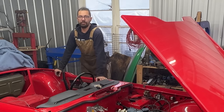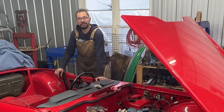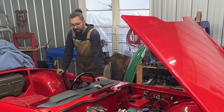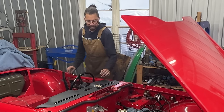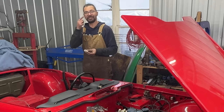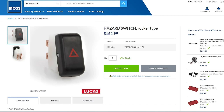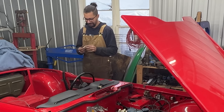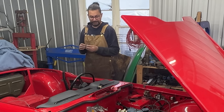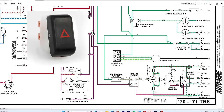We had issues with both flashers for the hazard and for the regular signals, so I ordered new ones — electronic ones — and they are here, we're going to replace them eventually. And we know that we need another switch for the hazards, which turns out to be a challenge because apparently a new switch costs 162 American dollars. I don't understand what's so complicated about this switch, but we will see.